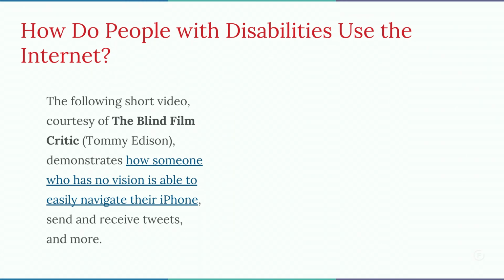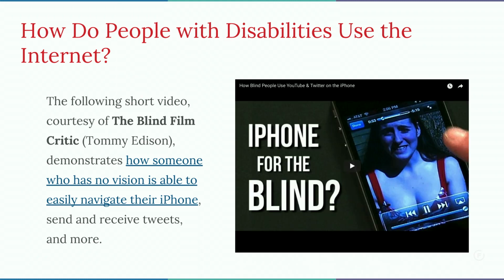So how do people still use the internet? There's a wide range of disabilities. There's people who can't see that well, people who can't hear that well, people who may not be able to control their movement as well, and people who may have some sort of cognitive issue, whether temporary or permanent due to a medical condition. There's a wide variety of reasons why these things would happen. And so they use assistive technology to help them access whatever they're working on, on the computer or their mobile device.